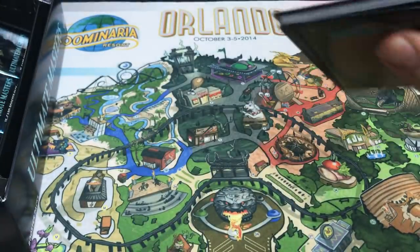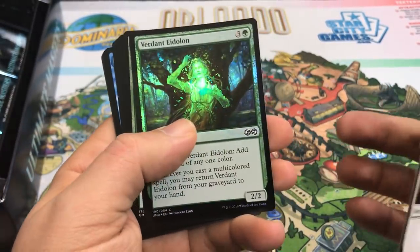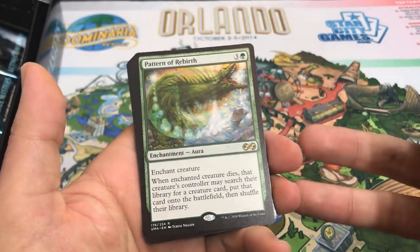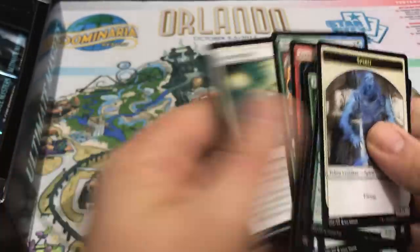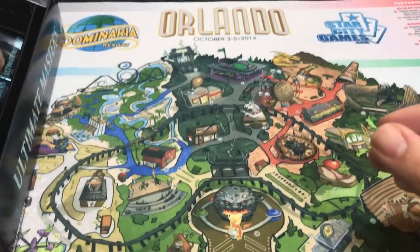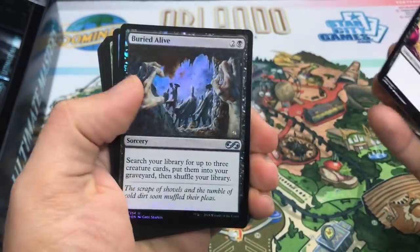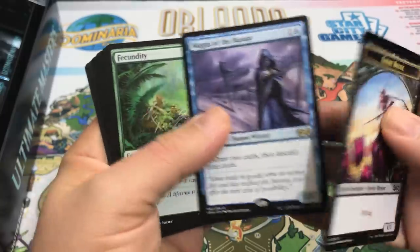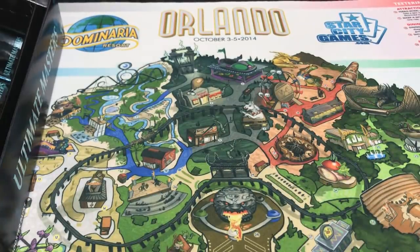We're starting to get down there, but I feel pretty good about this box. It's hard to not feel good about this set. Verdant Eidolon is our foil — that actually looks really cool. Pattern of Rebirth is our rare; the art on that looks a bit weird, almost like there's a line going through it. Burial Rites is a good uncommon — love that card for limited play. You get that and whatever you reanimate from the graveyard. Starting to get down there now; maybe one more big pull.